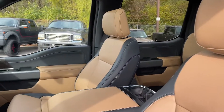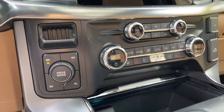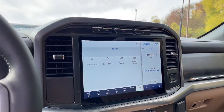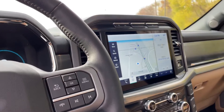Nice interior — it really pops with the outside paint and the light coming in. It just looks really nice. Different drive modes, of course. Heated seats, cooled seats, heated steering wheel. With Lariat, you get all kinds of stuff — even navigation. Wireless Apple CarPlay and Android Auto in here.